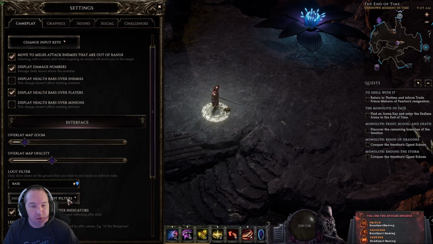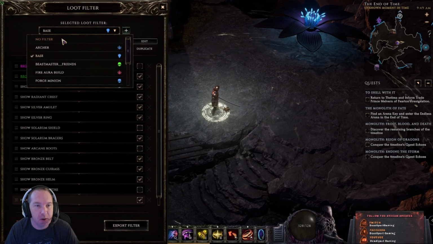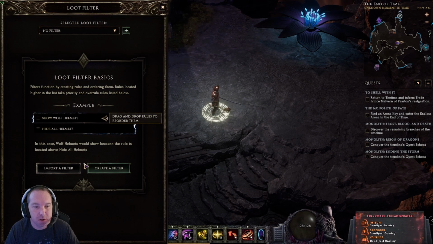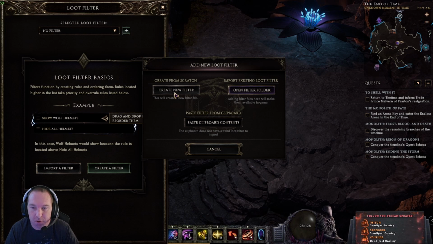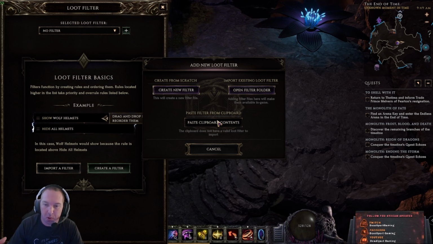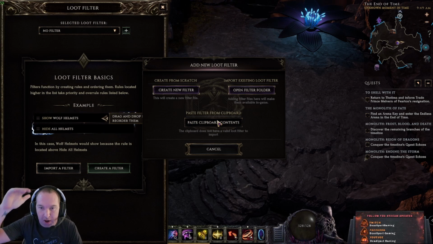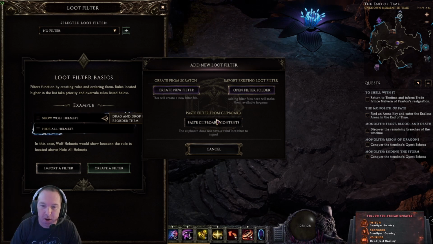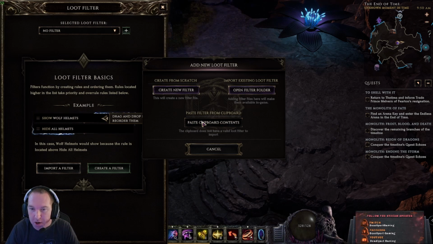So getting into it, you would come over here and press this. Like I said, at first it's going to show up like this, where you can import a filter. Click that. You can create a new one yourself. So this will be for yours. If someone sends you a clipboard with it written out, because some people will share it as a notepad, you have to go in there, highlight everything, press copy, and then paste in here, and it'll pop up over here, and then you can start editing it.